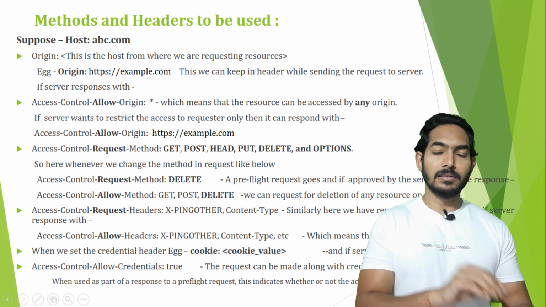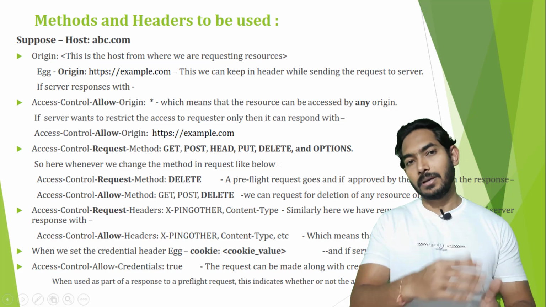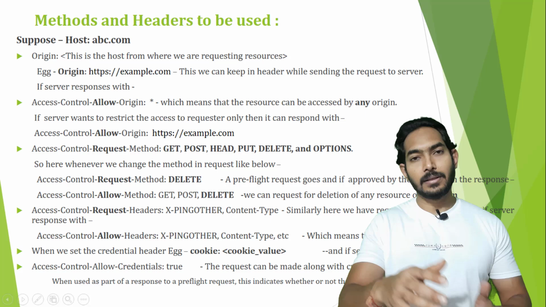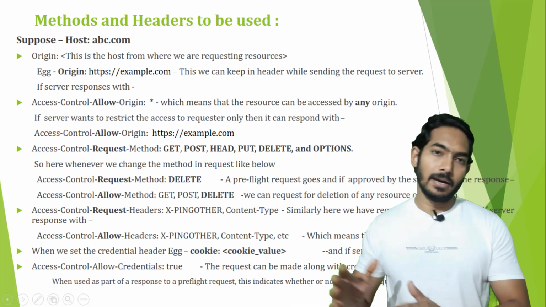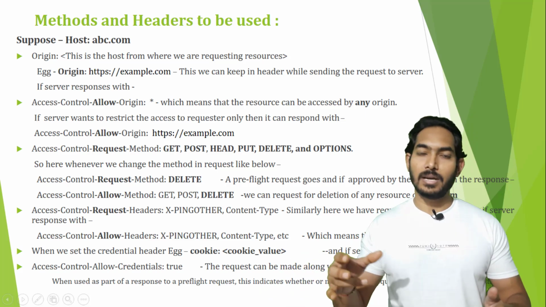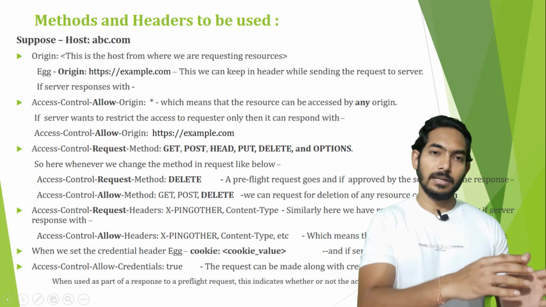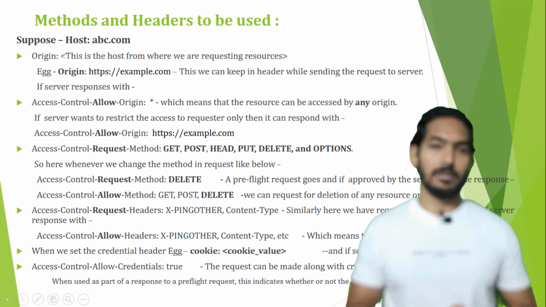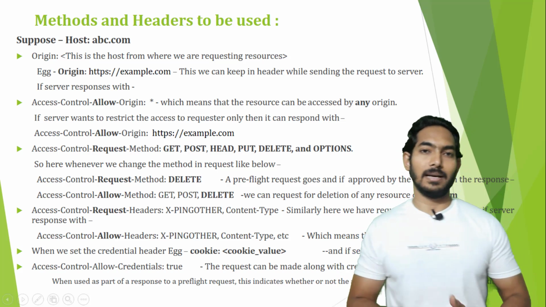Alright, and the third thing is header, where we can try to change any header or add any extra header, and then we can send this request to the server, right? The server will check that, and if it is okay with it, it will respond that this header is allowed, and if not, our request will be rejected. Alright, so this is what will happen, guys.